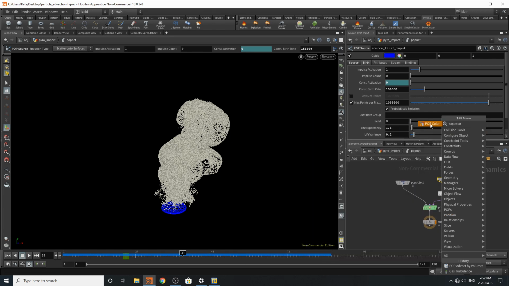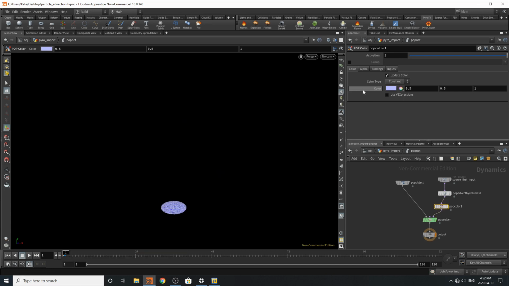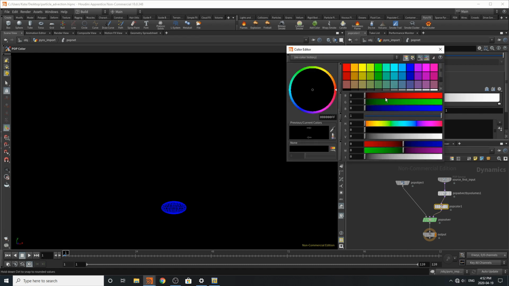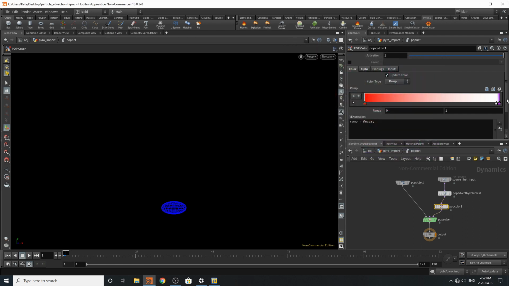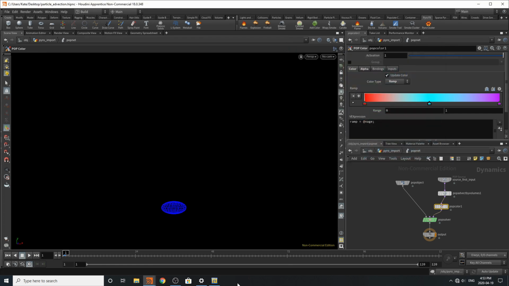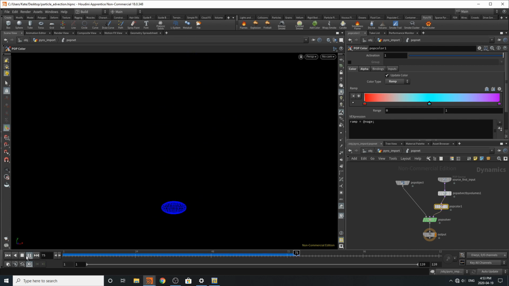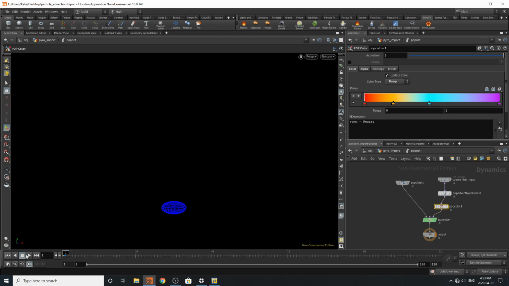So you can go to Pop Color, and you can go over here and ramp anything you'd like. You can do that with the alpha too. You can create some cool effects. So you can go red from here to something like purple. And then the metal, you could say I want blue. So let's see what that looks like. Cool, right? I think we could add more red or more red-based colors. So orange.